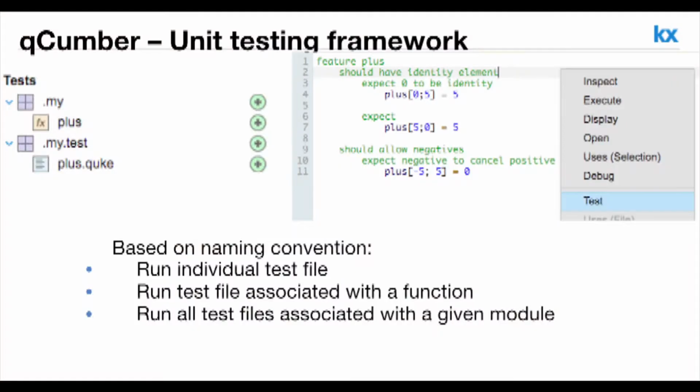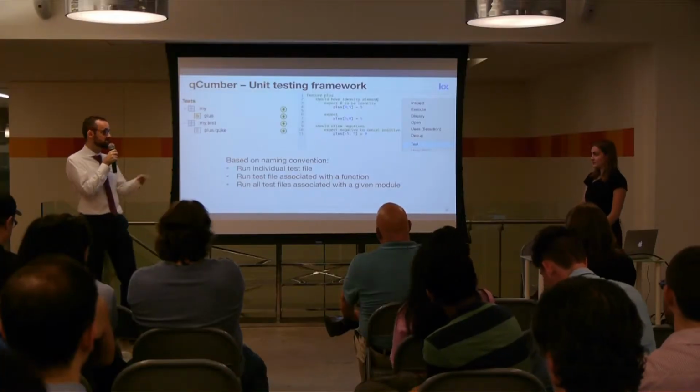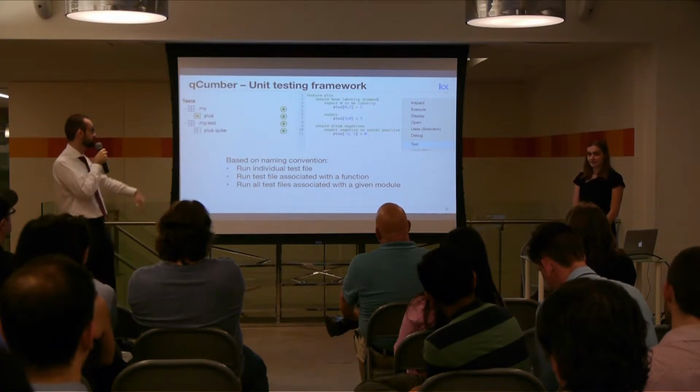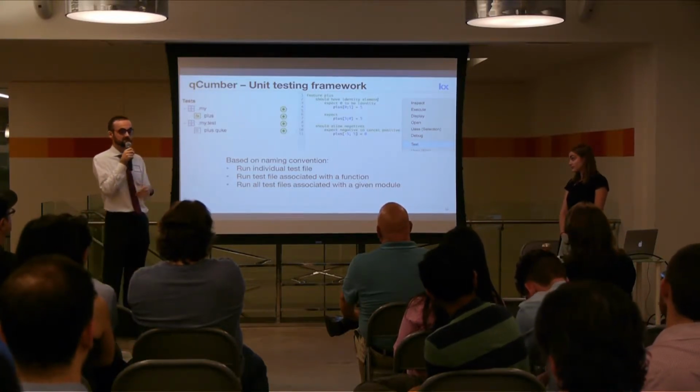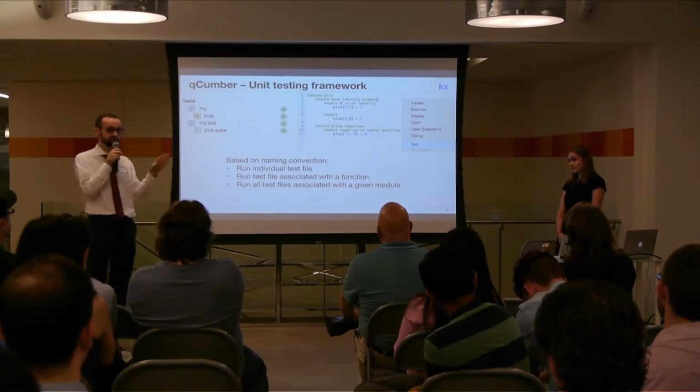And then next slide. Another thing, we've also got a unit testing framework built into the Analyst tool, which is called Cucumber. Nice little pun. Based on the naming conventions, you just right-click and do an individual test. You get the test files associated with functions, and then you can run all of these test files associated with a given module. So it basically runs across the board.